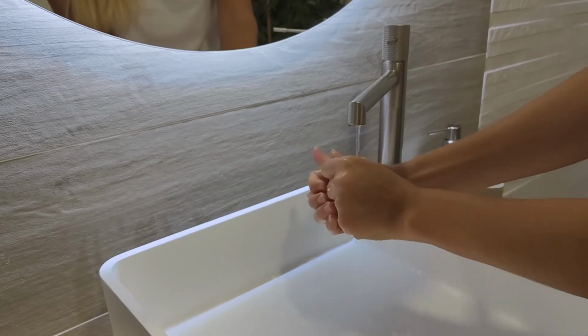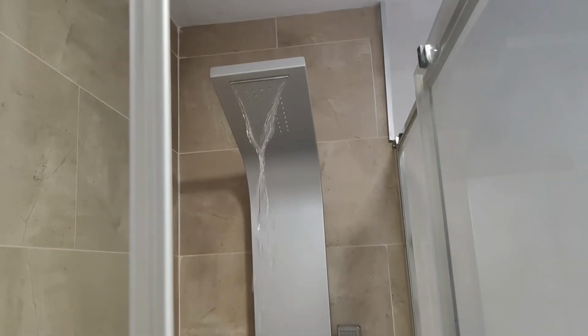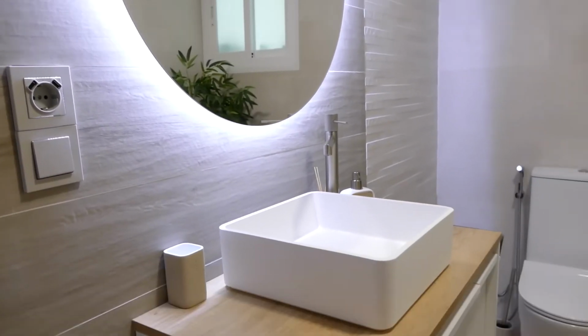This would be the transformation of our bathroom. We hope you liked it as much as we did, and don't miss the upcoming videos. We're going to completely renovate an apartment with lots of adventures, so we'll see you very soon.